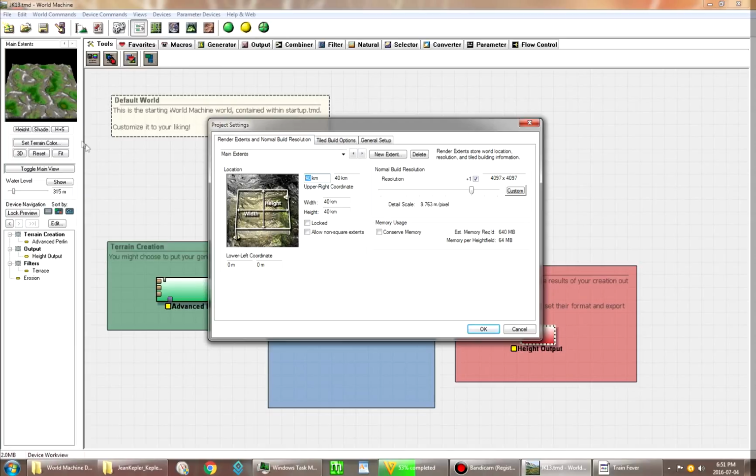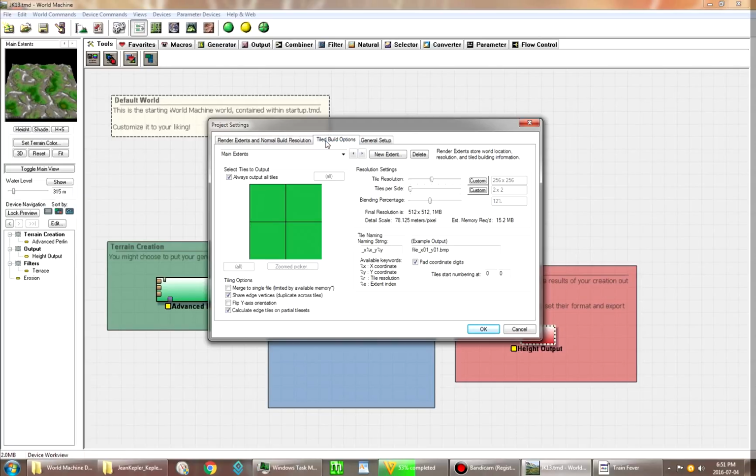I don't know if that's exactly the world that we will use or the everything around, because the erosion itself, something that doesn't show on the map can affect the erosion inside the map, so it's better to generate extra.